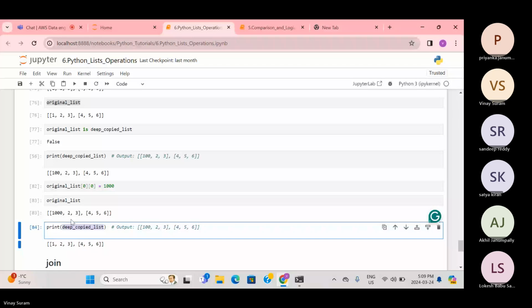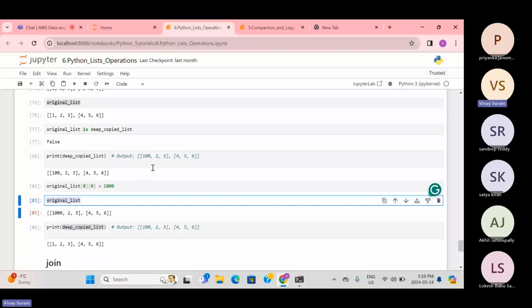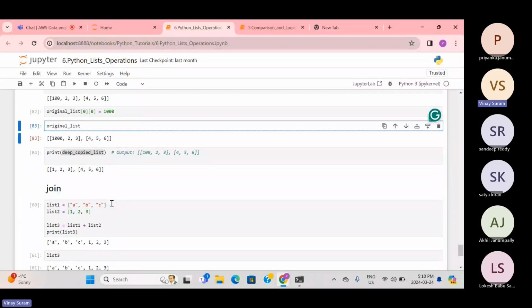Just go through Google, go through some websites, and get more understanding. Only one thing, the difference between deep copy and shallow copy: if you change any list in the shallow copy, it will be reflected in both lists, the copied and the original one. When coming to deep copy, both are separate. Though the data looks similar at the initial stage, if you keep adding or inserting data into either of them, it is not reflected in the other. If you change the deep copy list, it won't affect the original one, and if you change the original, it won't affect the deep copy one. Okay, are you clear till here?